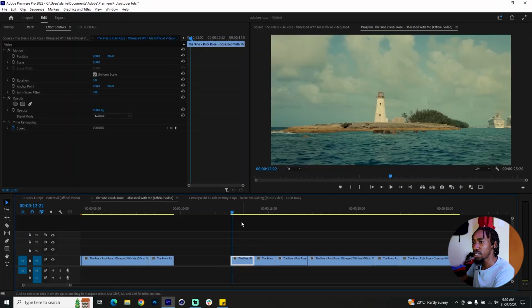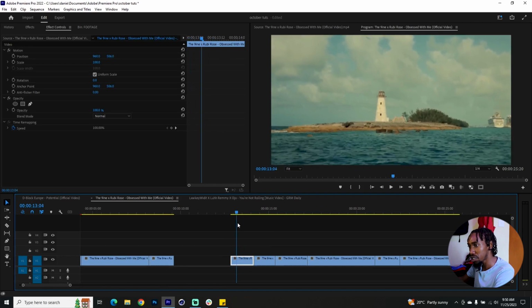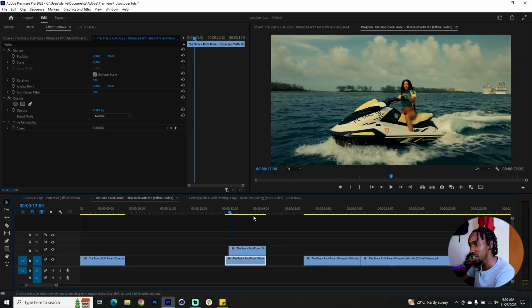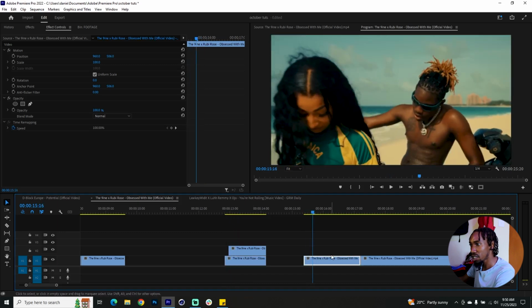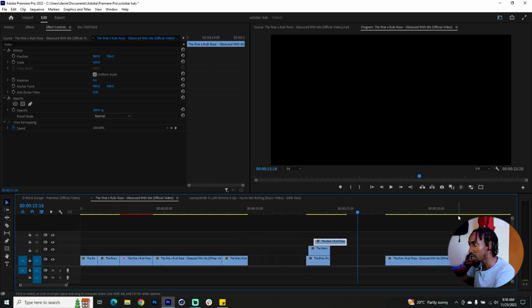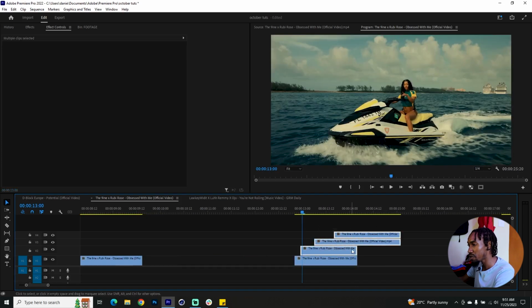Next is how to do a simple collage effect. Just set your base clip, whatever clip you want as your base, and then bring on your other clips in a staircase kind of arrangement. So once this one comes in, I want to bring another shot. This is another good shot, and then we could bring a third shot. Here it is. Okay, highlight the clips that you just brought above your base clip.